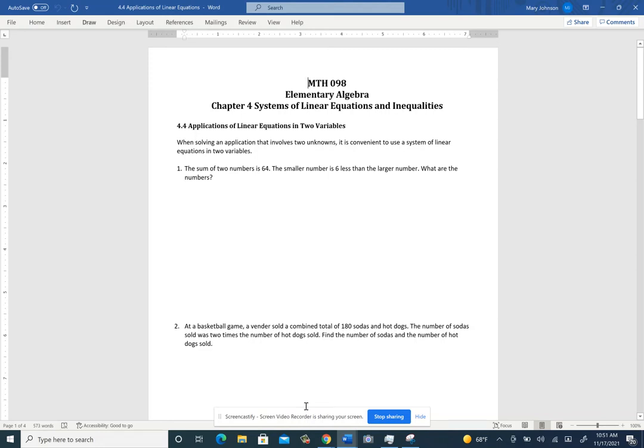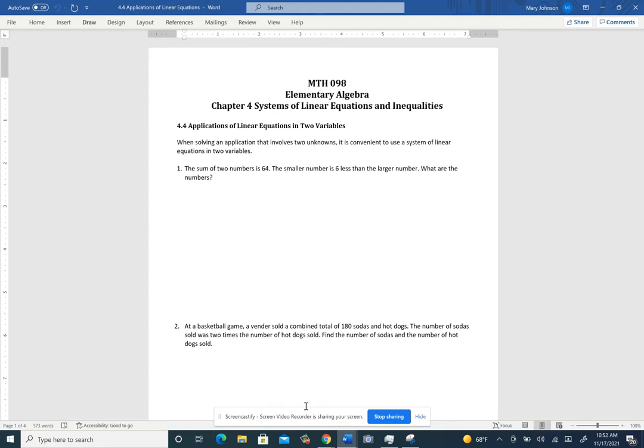Okay, so find your guided notes for applications of linear equations in two variables. What I'm going to do is create two videos on this. One of them will be to set up all the problems, and then the next one will be to work them out. Okay, so the first video is just getting everything all set up.